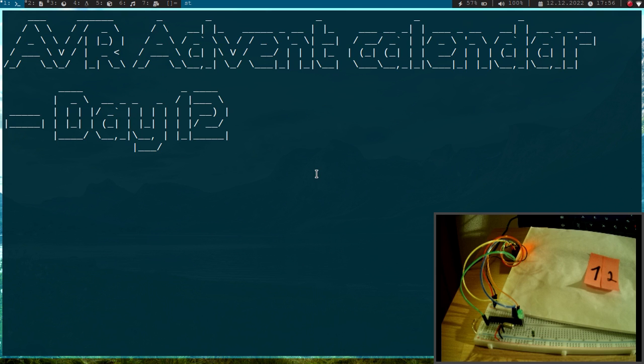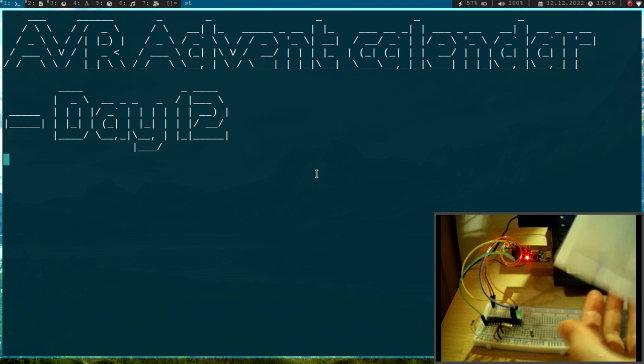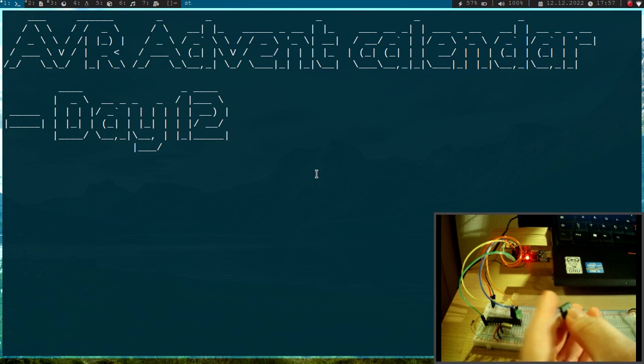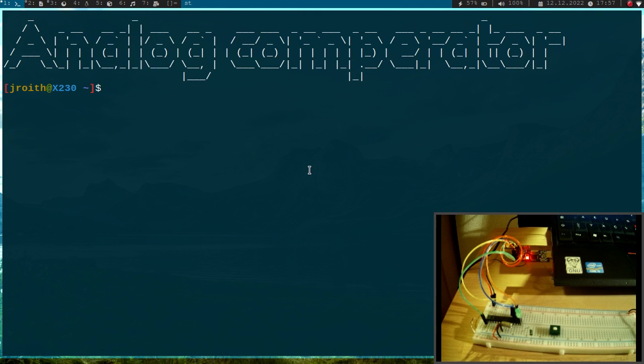So let's see what's inside the paper bag number 12. Okay, here we go. So this is a variable resistor, and the AVR microcontrollers have various ways to interface with analog voltages, because we will use this variable resistor to generate various analog voltages. And one way is the analog comparator, at which we will take a look today.